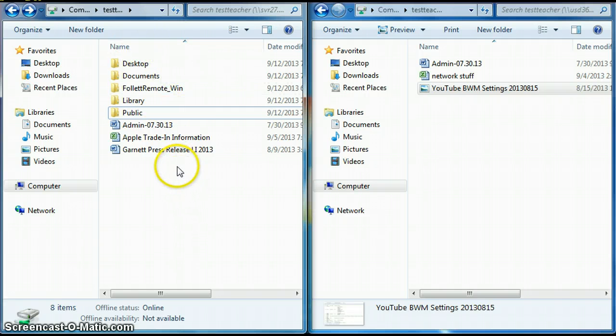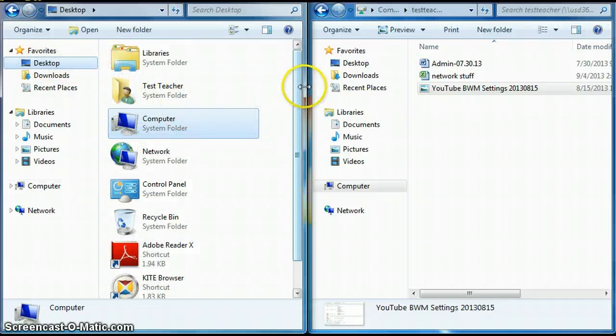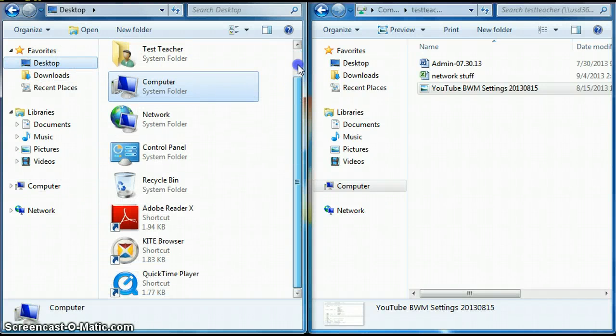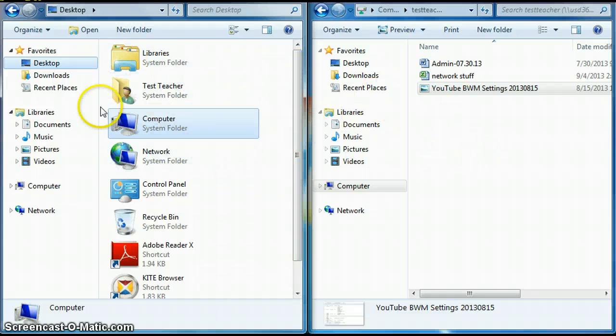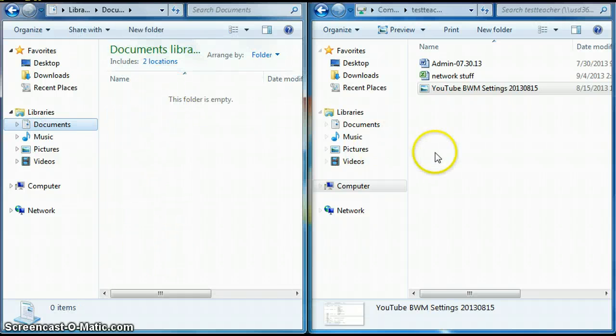So what I would really suggest is that you go through and copy each individual item you need, create new folders, take this time to organize them. You'll also notice over here on the left-hand side under Favorites and Libraries, you can get to the folders that are on your computer, not the H drive, but your current computer. And so you can take things that are on your desktop right now, drag them over, things that are in your Documents or Downloads folder, and drag those over as well.